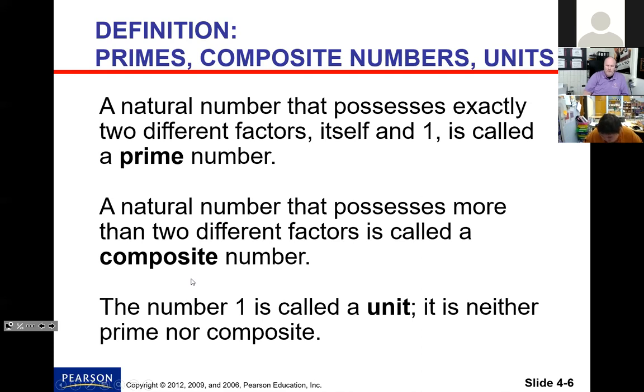After we do a bit of work, there's a couple of activities that I'm going to get you to do on prime numbers, and it's a prime number maze. You have to go through the maze by circling all the prime numbers. So prime numbers are only divisible by itself and 1. Composite is a combination of more than 2 factors. And 1 is not prime or composite, it's called a unit.